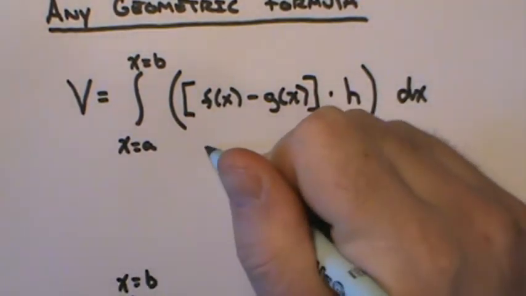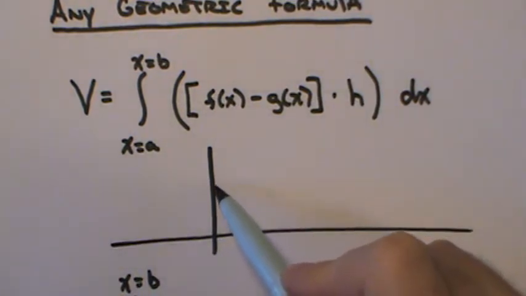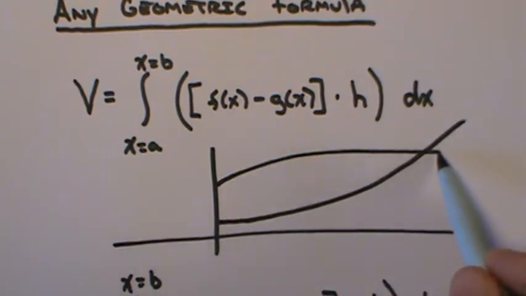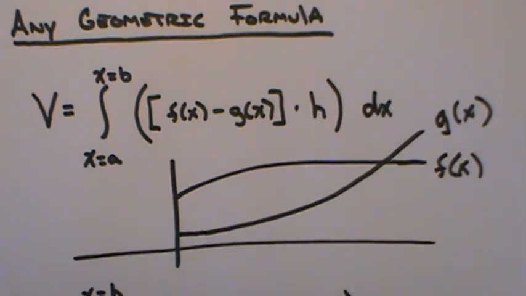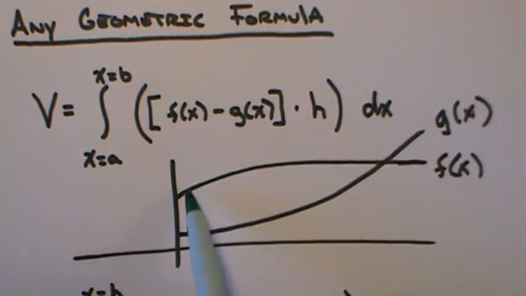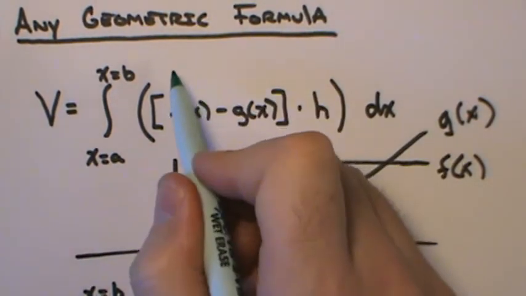If I have a graph here, maybe I have f of x looking like this, and g of x looking like this. So I've got my g of x, f of x. I can find those heights. And if you can imagine this, I have this. What happens if I decide that I want to come out of the paper? I can actually come out of the paper and create a two-dimensional object, like a piece of paper just coming up like this. And so I could call this a length.